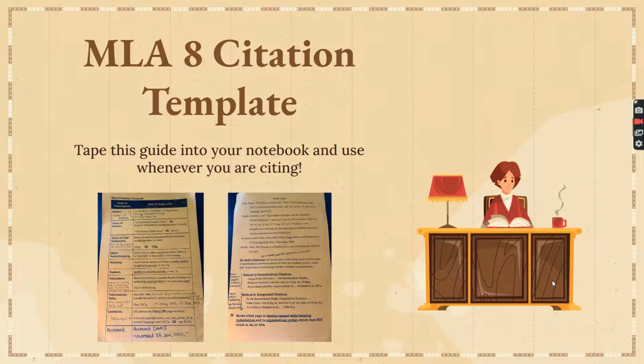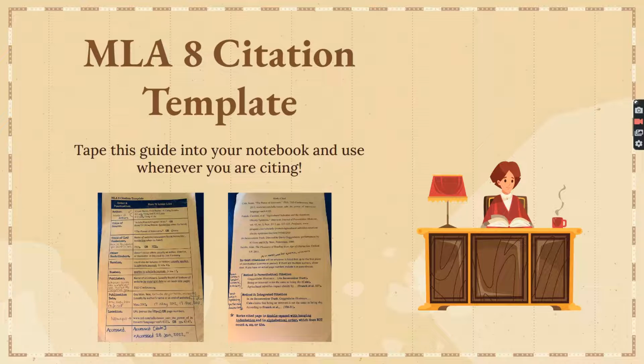Okay, citation template. This goes in order from the top to the bottom. So you do the author first, you do the access date last. The author, you definitely want to make sure you do the punctuation correctly. It shows you what kind of punctuation you have to do on the left. The author ends with a period. The first container ends with a comma, so just make sure you're reading it correctly.